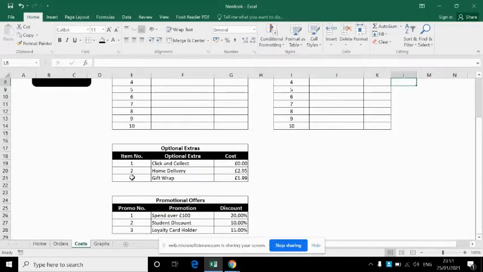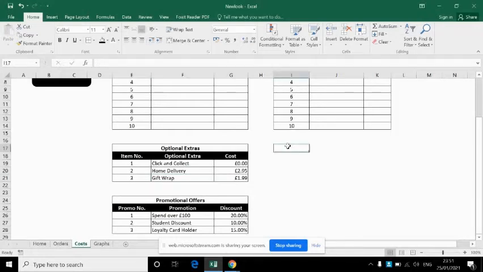Now, in my case, I have 3 optional extras, which are click and collect, where the customer collects their item from the store, home delivery, and gift wrap if they'd like their item to arrive wrapped as a present. Now, to create that table, I've used exactly the same process as I used in the table above.